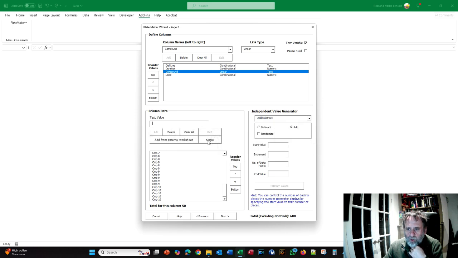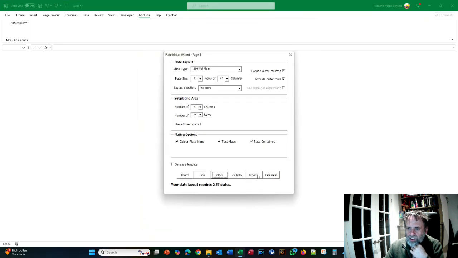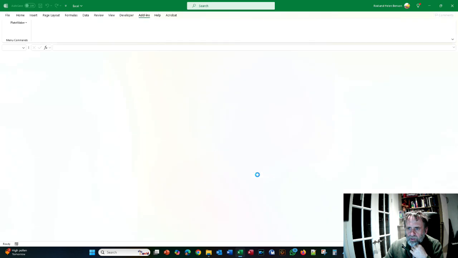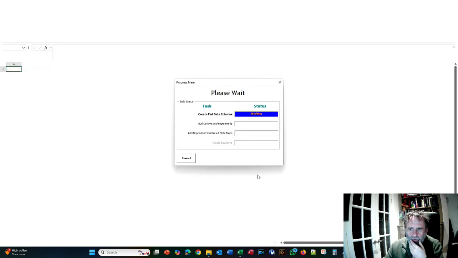I'm going to first of all click multiple, and then this extra box comes up. I'm going to enter the number 10 in my box, like so. And then I'm going to enter my hash character, and I simply click the add key. And now you can see it jumped to 60, and it's put 10 hash characters in here. Now I'm going to go back to my final page, and when I preview the build, lo and behold, we will get what is required.